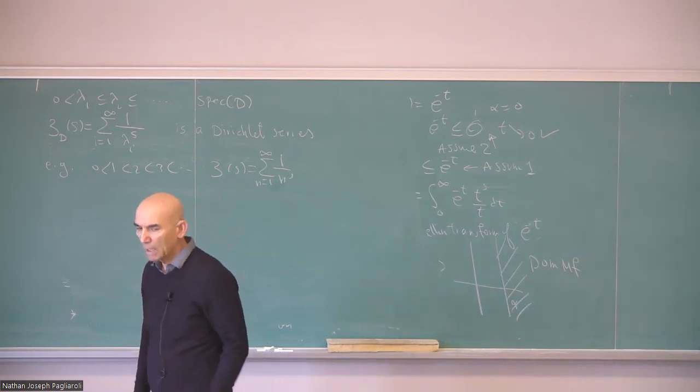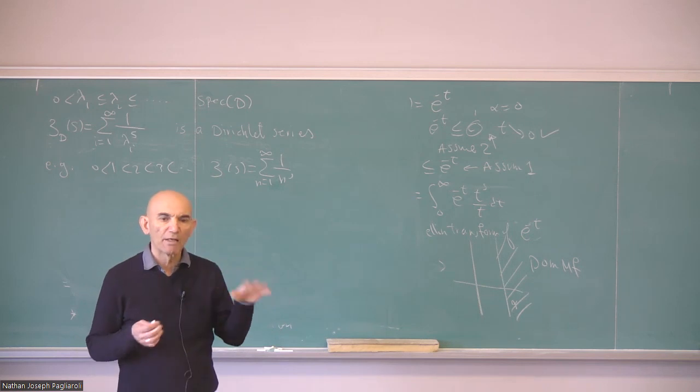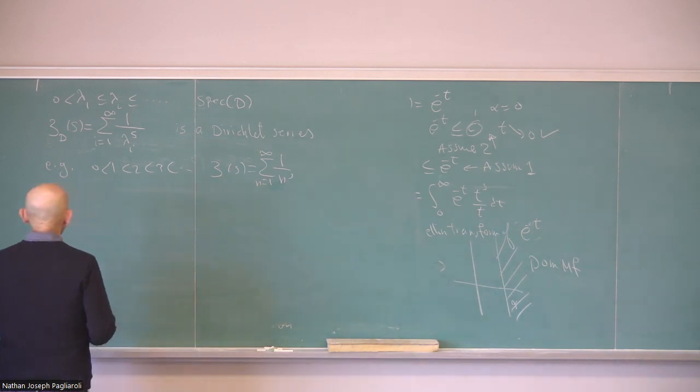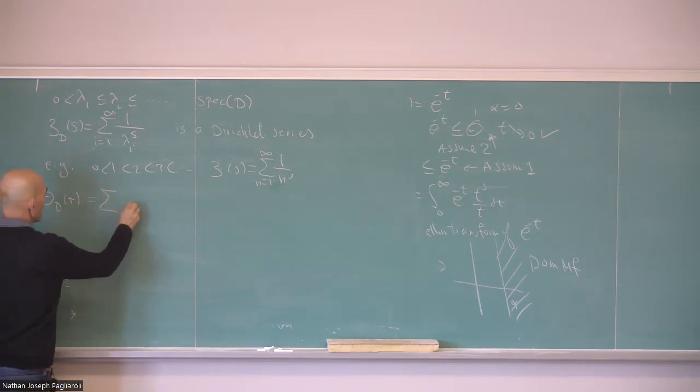Yeah, but I'm now talking very generally. You don't have to know even the manifold background or geometry background of this. Just look at it as this case. Okay, then there is another quantity. I don't want to use z of t, so let's call it theta d of t. Let's define it to be equal to the sum of the exponential of minus lambda_i t.